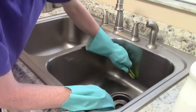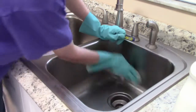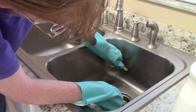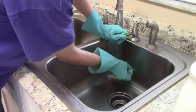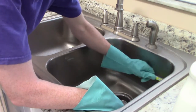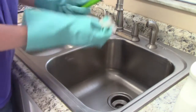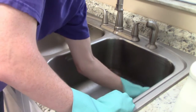Let me get this edge. See if it'll... Oh yeah, that was thicker. Okay. For the thicker spots, I'm using this rubber toothbrush end. And that one spot that I scrubbed off, I can just feel the thickness of the caulk, and it's coming off. It does take a little bit of elbow grease, so to speak, but it helps. And I'd rather be looking at a clean sink than a dirty sink. One that has caulk all over it anyway.